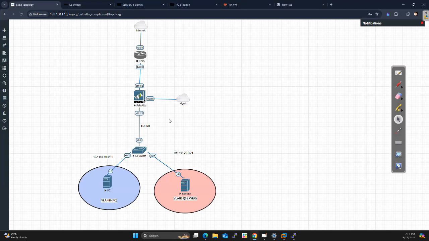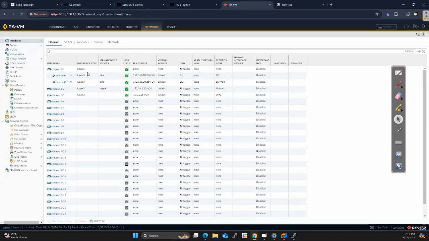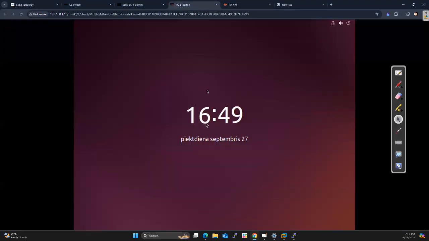Okay, here I have now created sub interfaces within the Palo Alto firewall. These are the two sub interfaces we have. Now what we are going to do is access the server using the PC. Let me try to access.